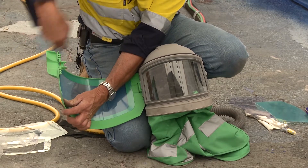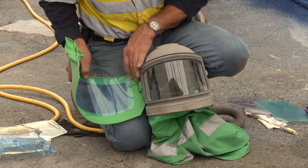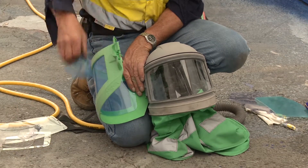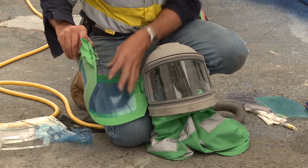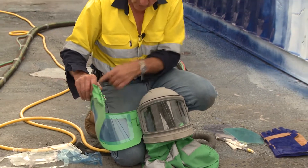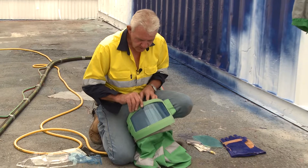Hold it in place on the outer perimeter and remove the outer film — that way you haven't scratched it. You can do it the other way: pull the film off and then place it in, but just be careful that you keep your hands on the outer perimeter of the lens so that you're not impeding your vision.